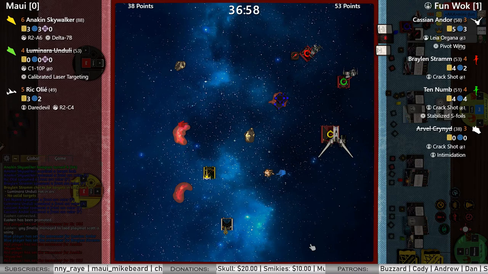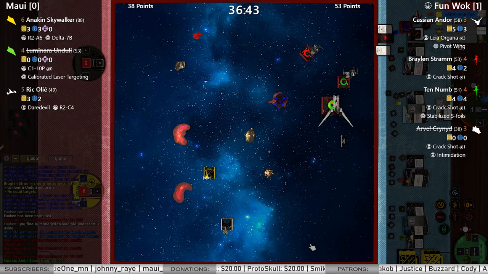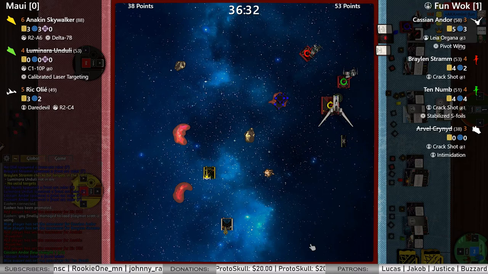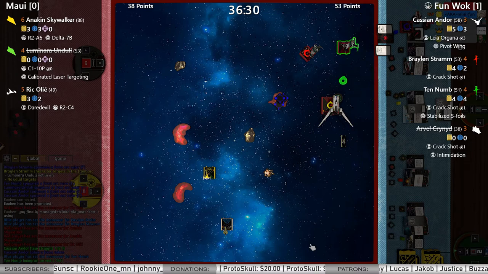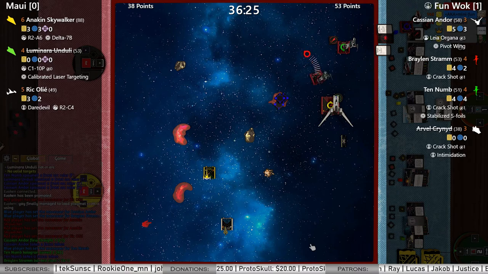Maui's ready. Cassian with a 1-4. Tindum 2Ks. And a 1-bank out of Braylen.